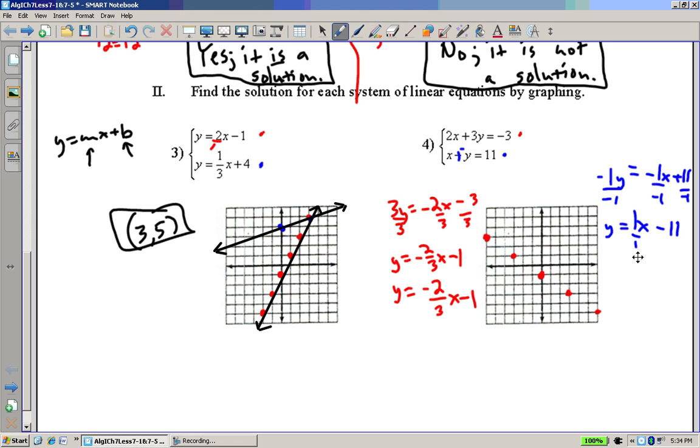Now, y equals 1 over 1x, 1 first x minus 11. I'm going to go off the graph just a little bit for this. And there we go. I'll sort of plot my own Cartesian extension here. And now we're going to rise one, run one. That's why these tick marks are so important. You can't just guess, because we're going to use those to make sure we stay on track. Aha! Found it. This is my solution to the system of linear equations. Just going to jot that down real quick. Let's see, 1, 2, 3, 4, 5, 6. Negative 1, 2, 3, 4, 5.